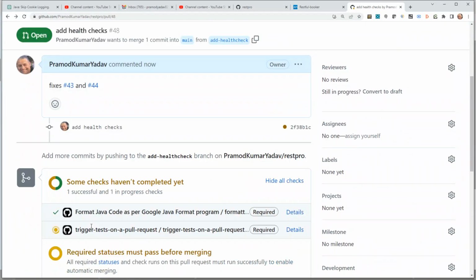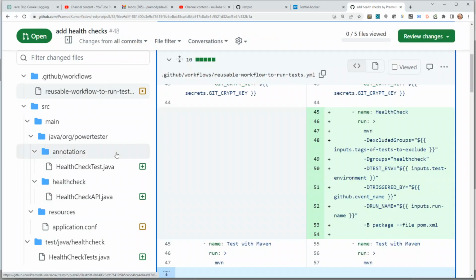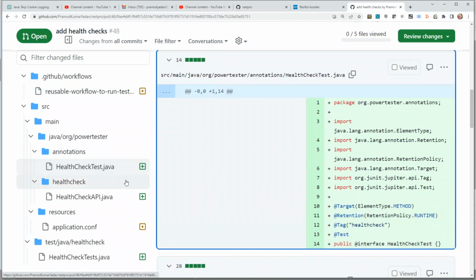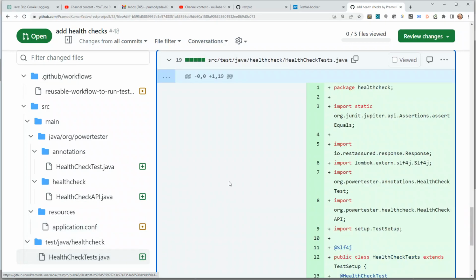And if I update comment, let's look at the files. Reusable workflow, health check test, health check API, application config, health check test.